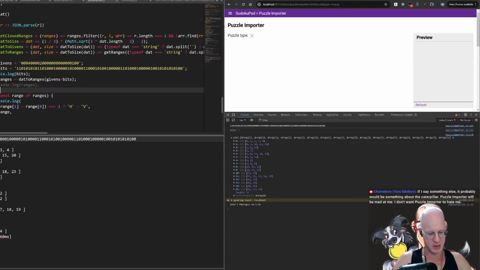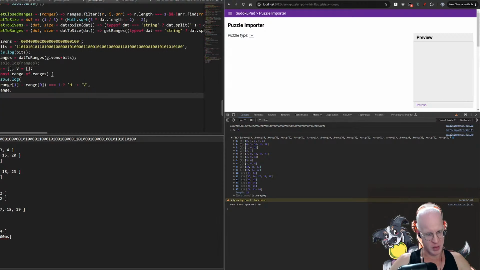So we have let h equals that, and v equals that, and then we just care about the lengths. The only thing is they need to be in order. Now they seem to be in order here, but I don't know if that's a guarantee. We might have to sort them, but I think it'll be enough to sort them by the first index, right?